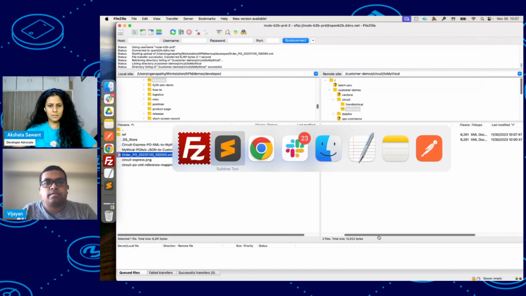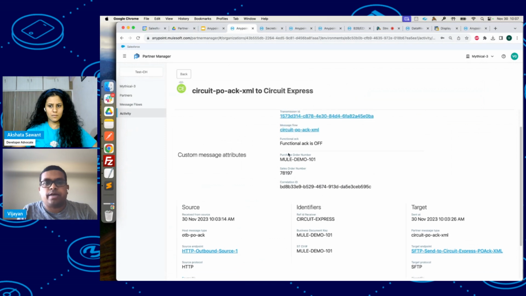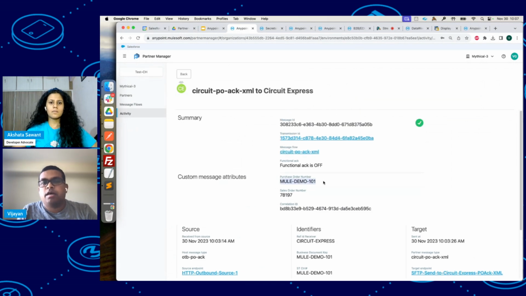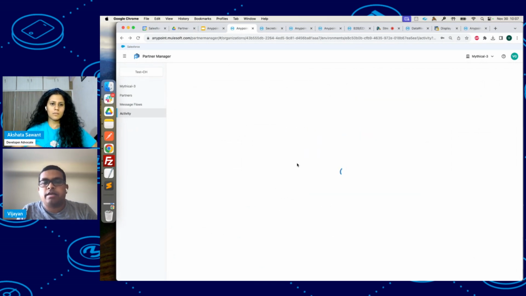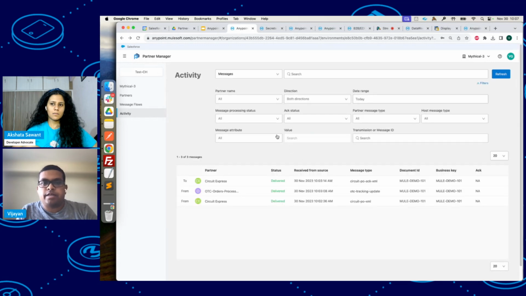So you have this information, like the order number, and you can copy that. The same attribute is also defined in the outbound purchase order acknowledgement as well. So you can search for that particular attribute, and it's going to bring up all the transactions associated with that order number.